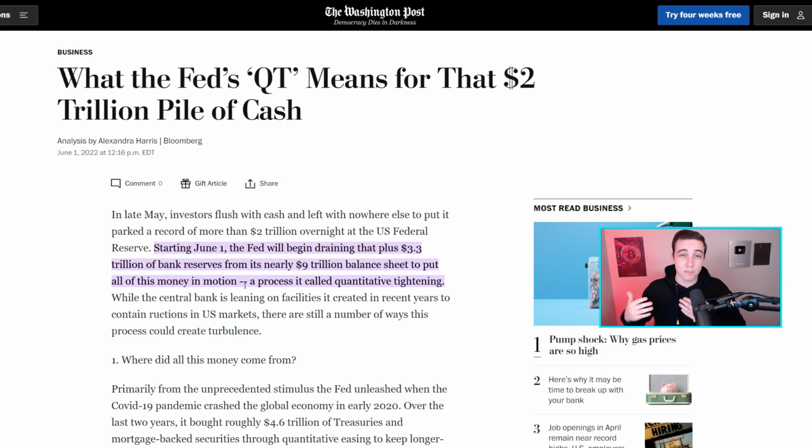Inflation is obviously at a pretty much 40-year high. And so by doing this, by removing excess dollars from the system, by removing liquidity, you're essentially aiming to bring down prices to combat inflation. But this also has an effect on markets like the stock market, real estate, crypto, all of that. And this also goes hand in hand with rising interest rates. And so it's because of all of that, basically the Federal Reserve's monetary policy, as to why we've been experiencing a lot of bearish price action this year, especially in both the stock market and in crypto.